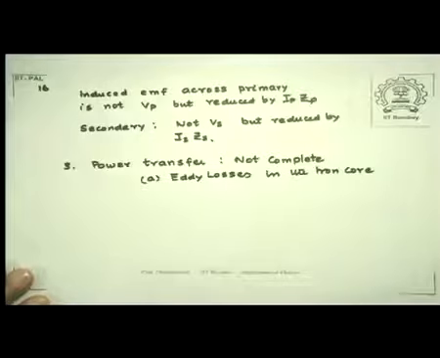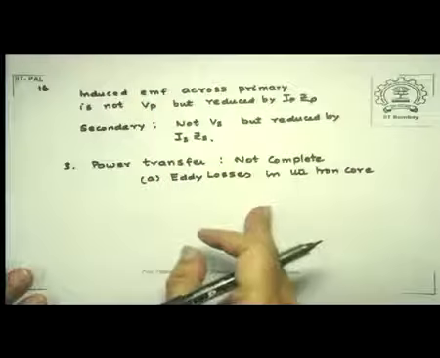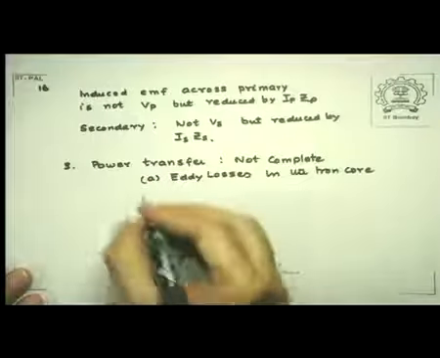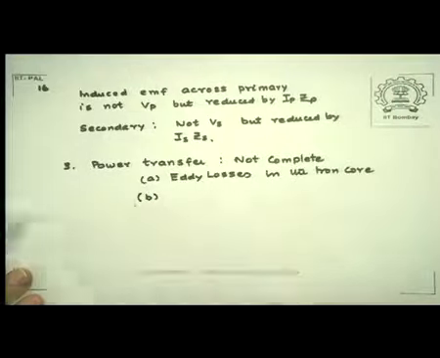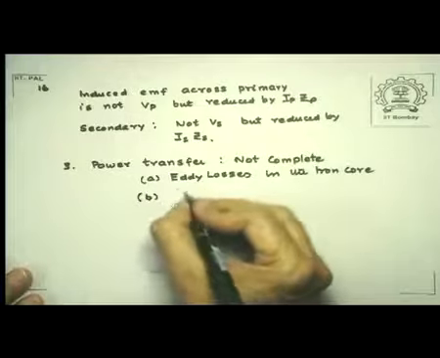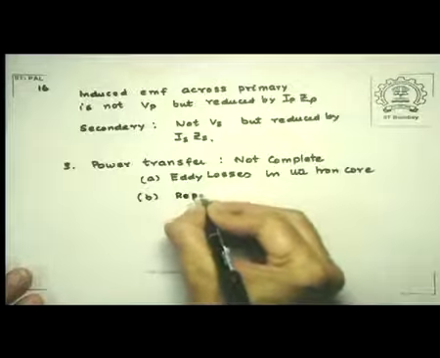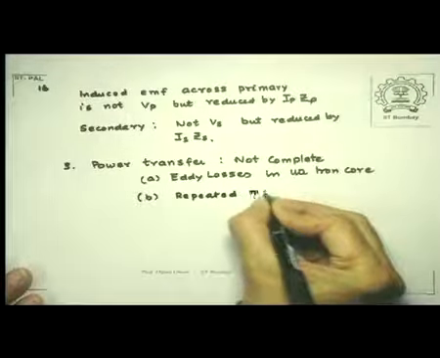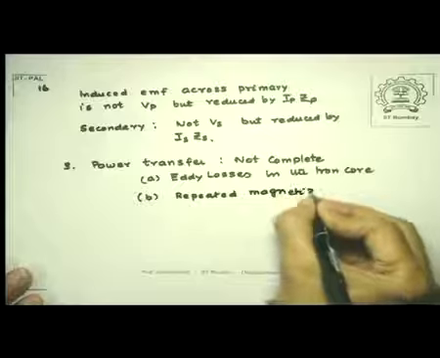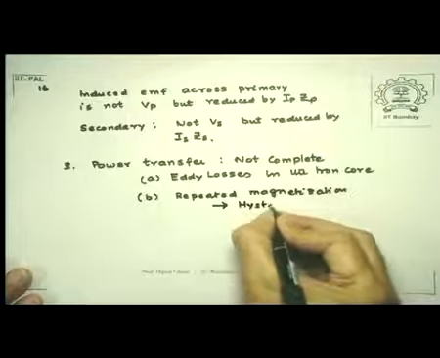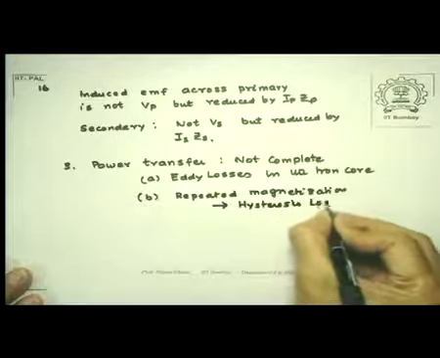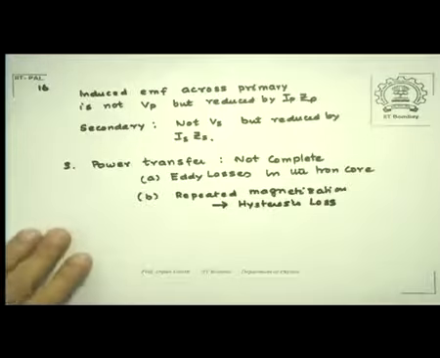This can be actually minimized by taking laminated elements, but this will lead to heating, which will reduce the amount of power transfer. And likewise, when you repeatedly magnetize the iron core, that is because you are passing an alternating EMF. So repeated magnetization and demagnetization leads to what is known as a hysteresis loss, which also results in heating and of course thereby reducing the power available.